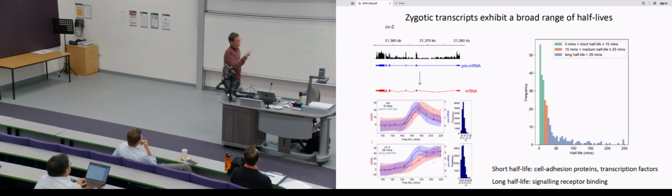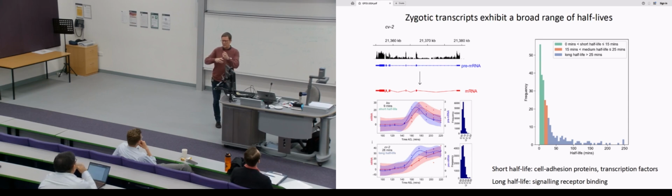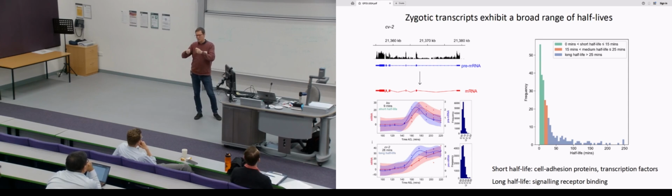So we applied that to this real Drosophila embryo data, and we found quite a big dynamic range in the half-life, going from 3 hours to a few minutes. So there's really a big dynamic range. And you can also see that it makes sense. The ones which have a short half-life tend to be things you'd expect to be quite dynamic. Transcription factors are these proteins that drive the gene regulatory networks of the cell. So in order for them to do something on a short time scale, they'd have to have a short half-life.